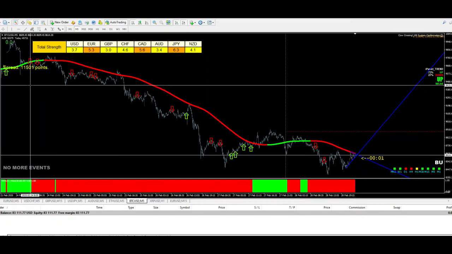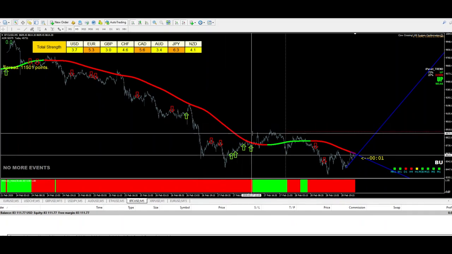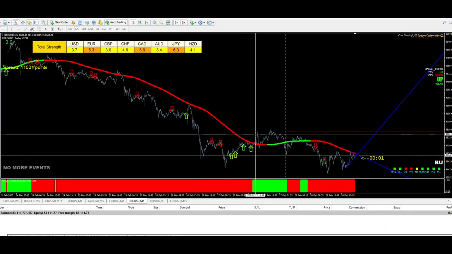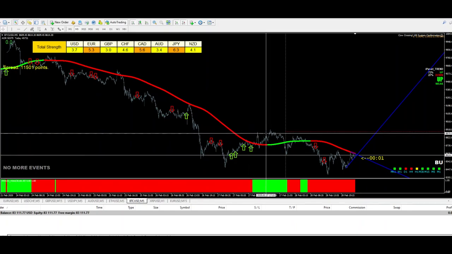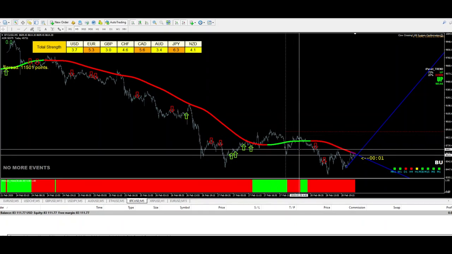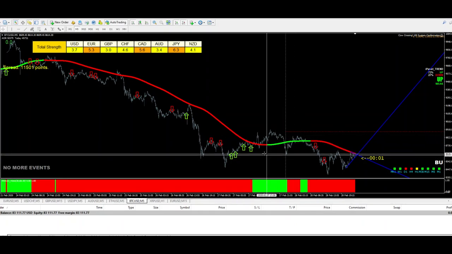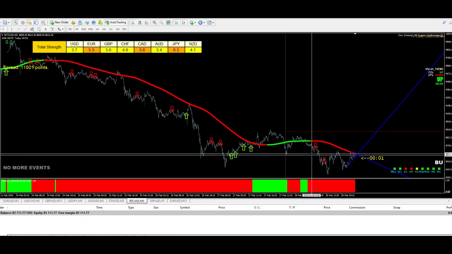So you had the cross under, red candles, somewhere in here, you'd sell it. Come all the way down until you get right to right there. You're out. Now we got a buy situation. We crossed above, it's green, you would buy it. Probably would have broke even on that one. Now, while it's still green, you can take all the buys, but I don't think I'd take anything in here. You could, you would lose then. Then you got the red, so you bought that, sold that one, you made money. So it works really good on the 5-minute chart too.